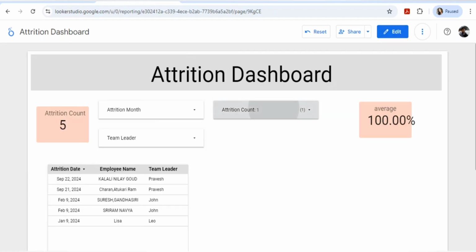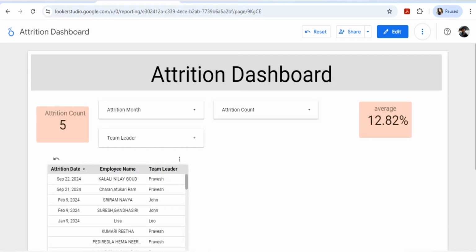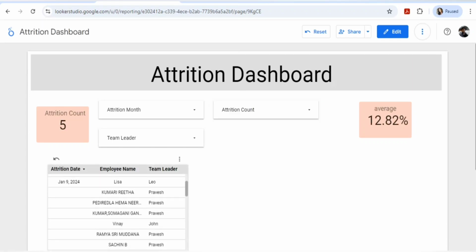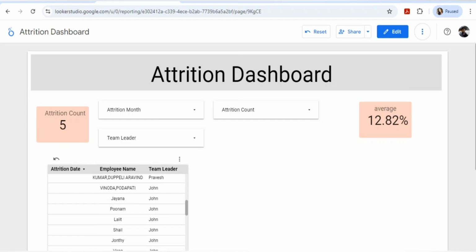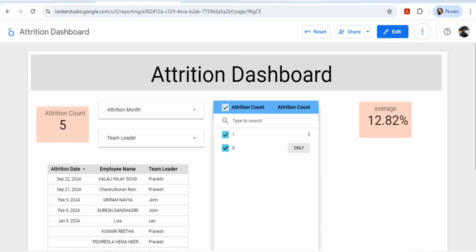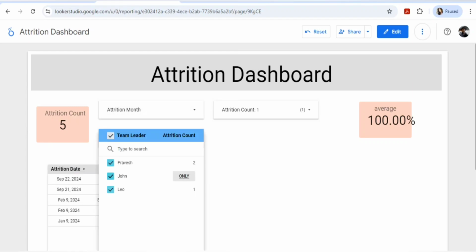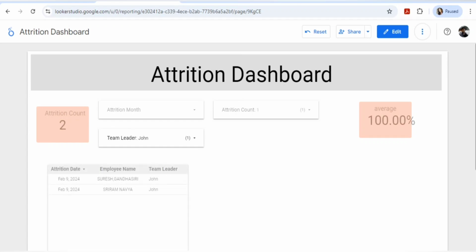Yes, now you can see here, if I choose 0 also, it will not show me null, it will show me just the name, because all these people are active actually, right? That is the reason. And for the people who are moving, it's showing me the date. Let me choose the count, I only want to see the count here. Okay, 5 people are getting treated in the month of September. You can see the names of whom they are reporting to. If you want to see team leader wise, from the John team who are moving, you can choose that also.